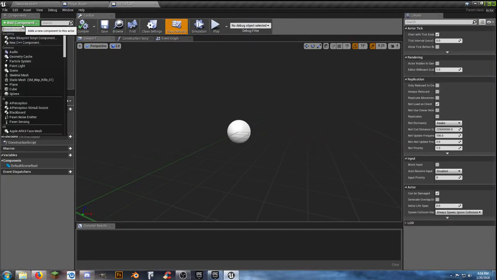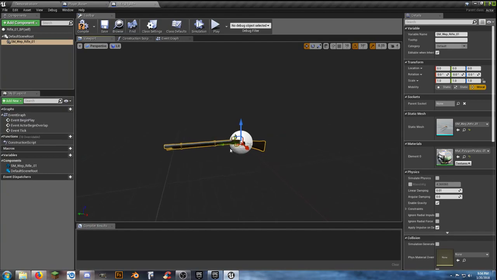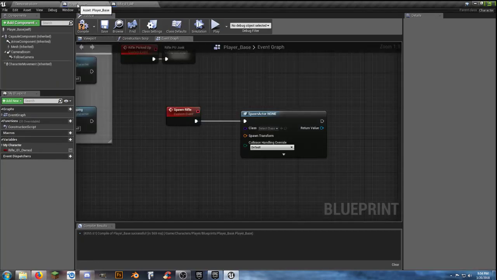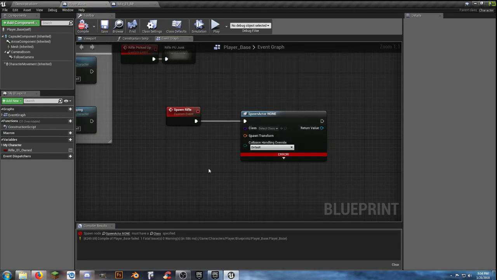So we're going to add component, static mesh, and good enough for now. So we look at our player base, and I'm going to do a compile and save on here. Oh goodness, I have an error.